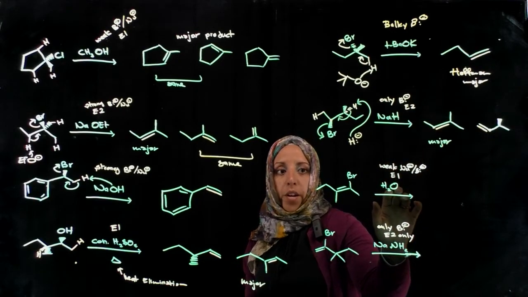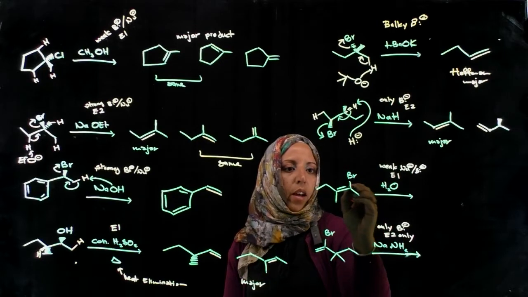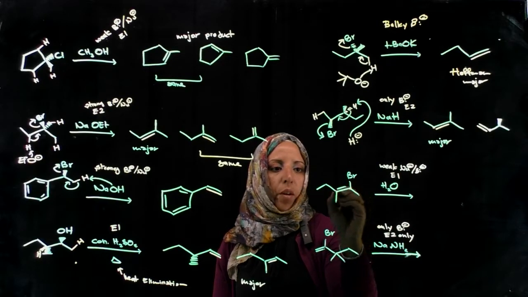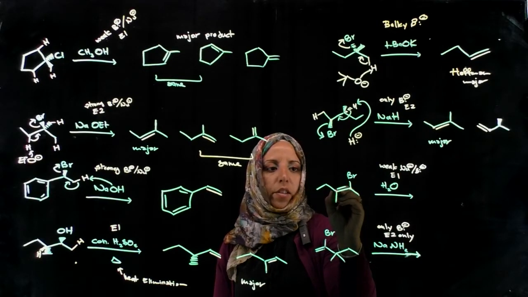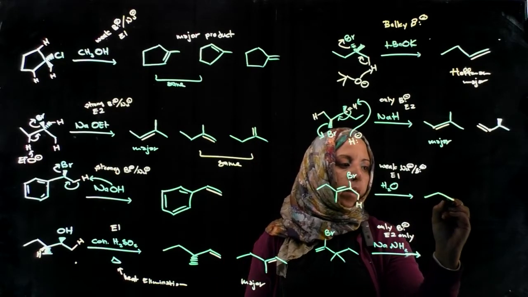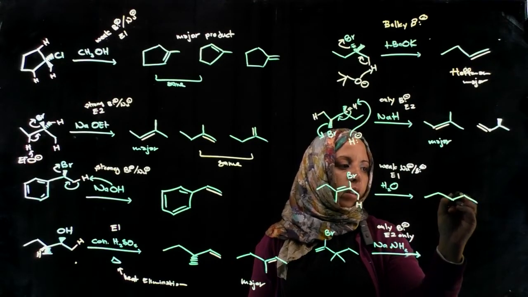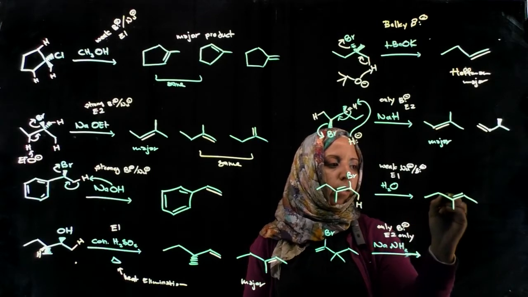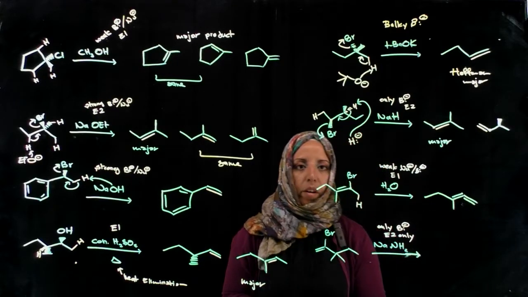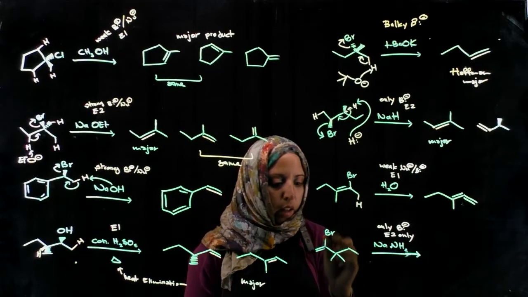Well, in this case, it's water, so it's a weaker nucleophile. It's much like an E1 mechanism, okay? Again, that's the carbon directly attached to the leaving group, one bond away. There is no hydrogen here. This carbon has 1, 2, 3, 4, so that's really the only possible position for it to form. Okay, draw everything exactly how it looks. Just get rid of the leaving group and decide where the pi bond is going to form, and here's a new pi bond. Okay, so that's the only product.